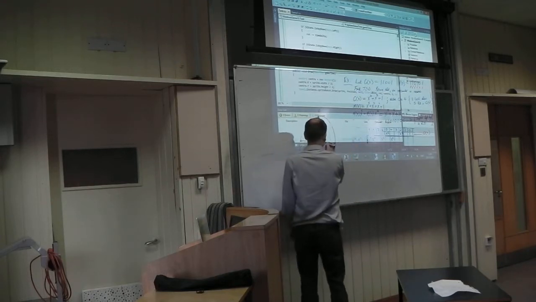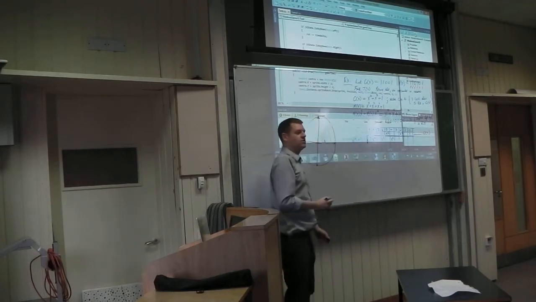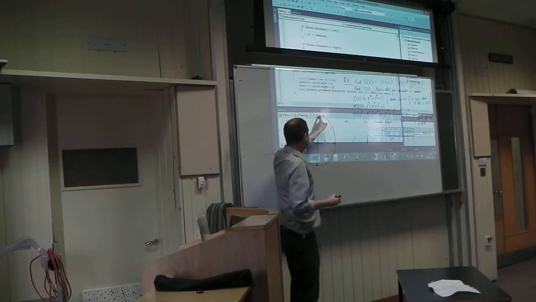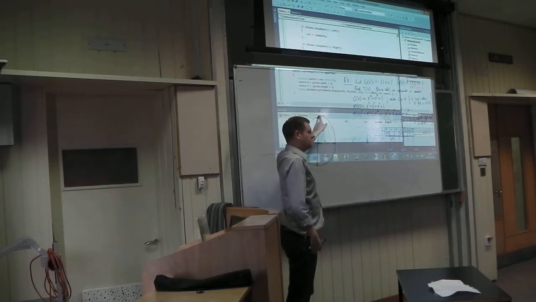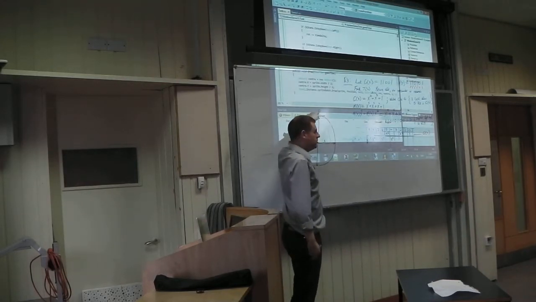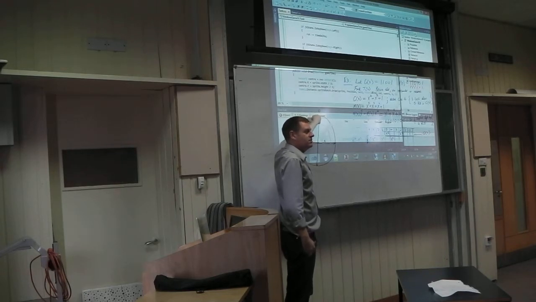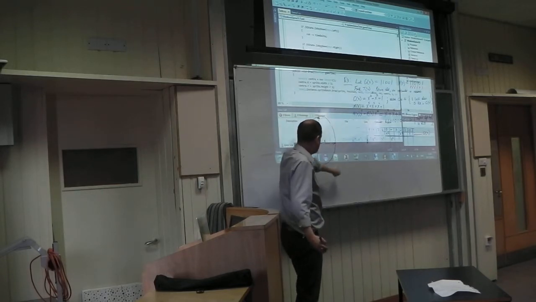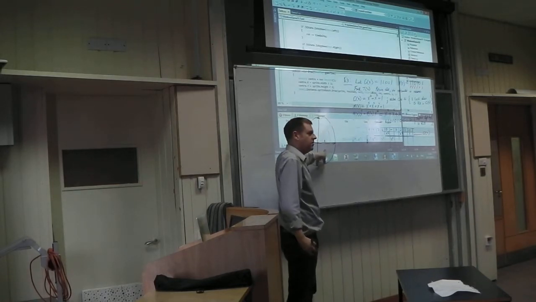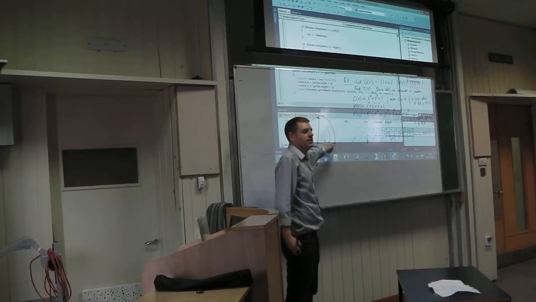Let's make this a really simple thing, and let's say the radius of this circle is 1. So if you start here, it's 1 meter, okay? If you walk all the way around to there, you'll have walked how many meters? 2 pi meters. That's what the circumference of a circle means, right? 2 pi meters from there to there. If that's 1 meter, it's 2 pi. If this was 10 meters, how far would you have walked? 20 pi meters, right?